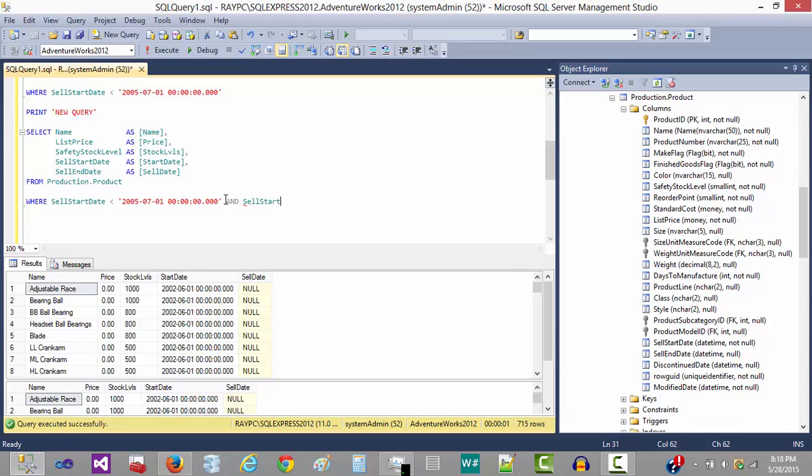So, it cannot have been made later than, let's see, 2006. It has to be greater than the year 2002, and it has to be less than the year 2005. So it has to be in between that period of 2002 and 2005.